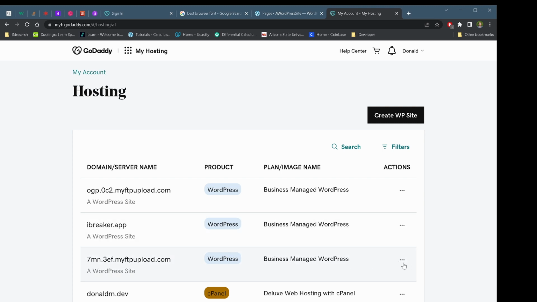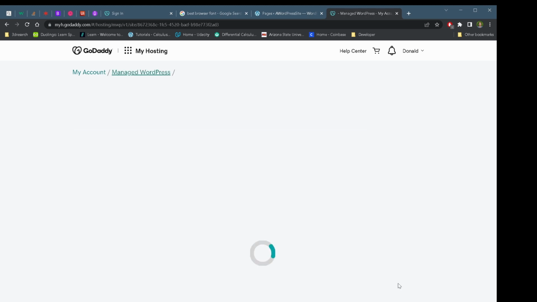I'm going to click on the 3 dots, and the 3 dots give us information. So we're going to do overview, but if you don't need the overview or any of this stuff, you can just click WP admin. That'll jump you right back to where we were just now. As you can see, you have the option to remove the WordPress site from here. We are not going to do that at this time. We're going to go to overview.